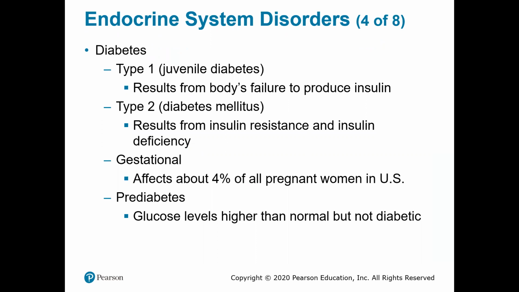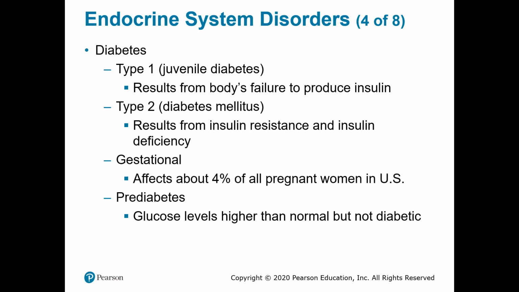Type 1 diabetes mellitus is typically referred to as juvenile diabetes because it generally onsets during an individual's childhood. However, there are some cases occurring as late as young adulthood. But with juvenile diabetes, or type 1, the individual's body has failed to produce insulin. It is no longer producing any on its own. These individuals are insulin dependent.